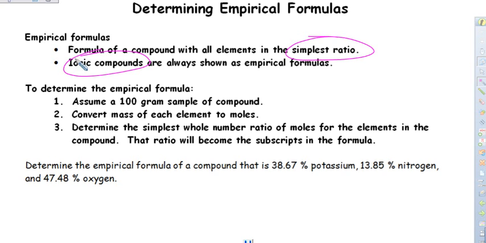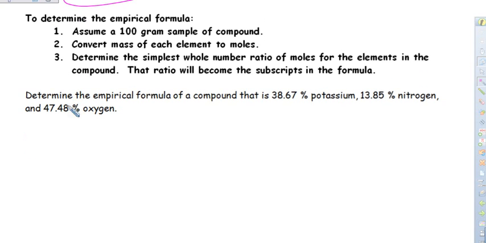Well, I at least know what elements are going to be in this formula, so I kind of know a general formula. It'll be like potassium something, nitrogen something, oxygen something. I know the elements, I just don't know the ratio of those atoms. How many atoms of potassium to how many atoms of nitrogen and oxygen. So we somehow need to take this percent composition data and turn it into a unit that will give me a ratio of atoms in this formula. Piece of cake. Here's what we're going to do.